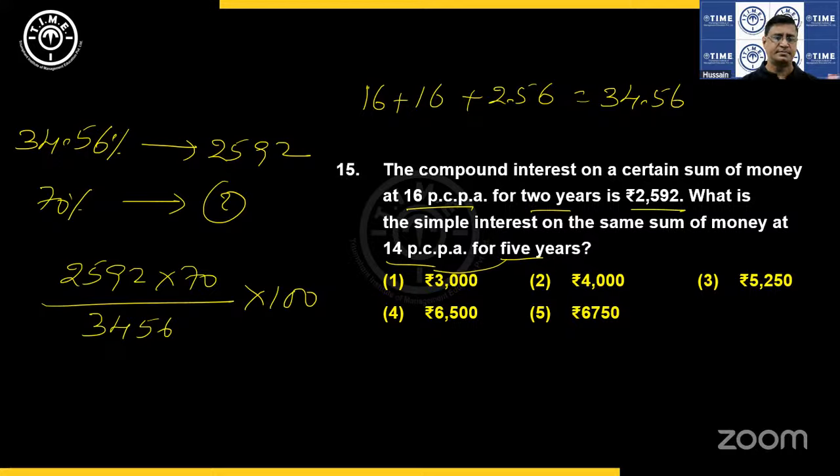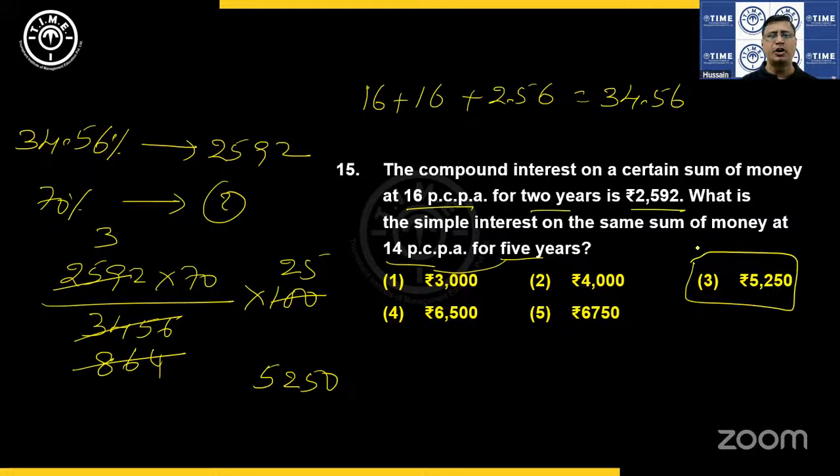Solving this. 4 here, it goes how many times? 25 times. What about 4? 8 times, 32. 6 times and 4 times. Now look at this one. 3 times 8, 24. 3 times 4, 12. 18 plus 1, 19. 24 plus 1, 25. So 3 times. Now solving this. 3 times 7, 21. 21 into 25, that is 525. 0 is there. So 5250. Right choice, option number 3. Third choice is the correct option.